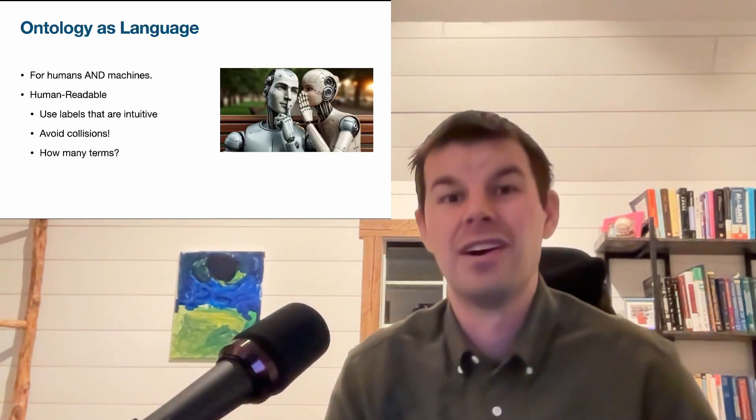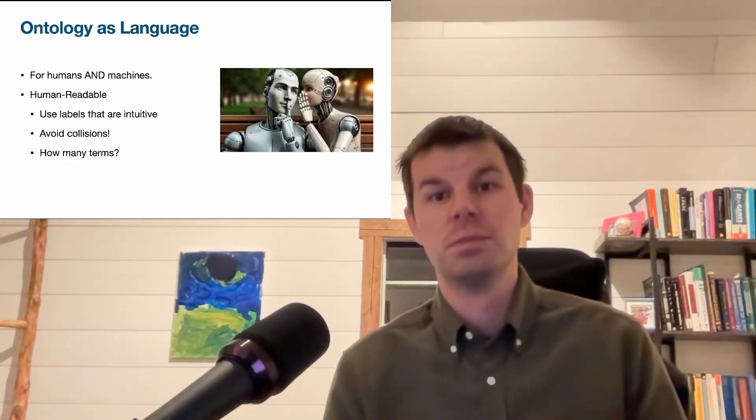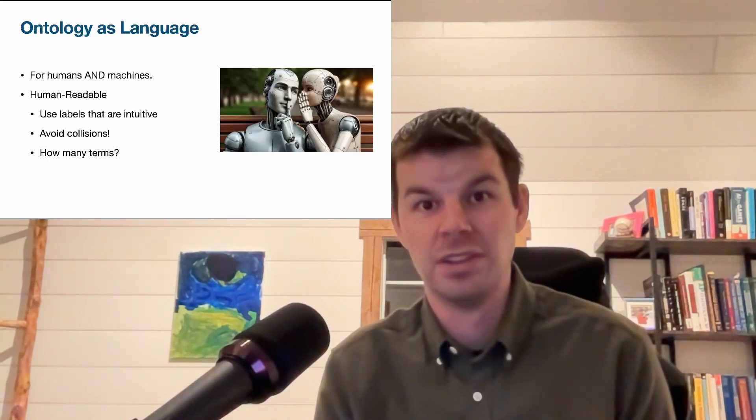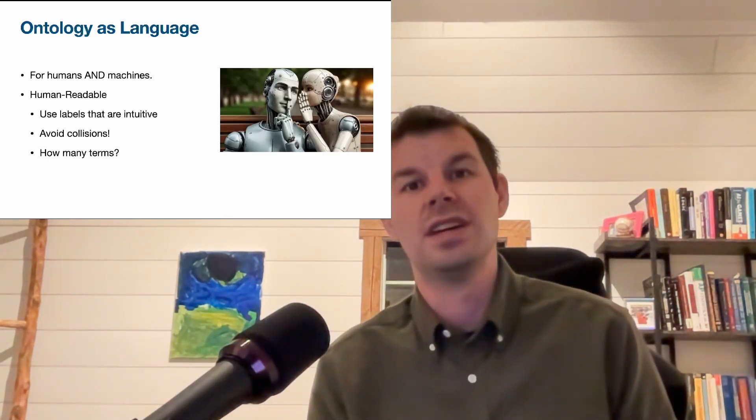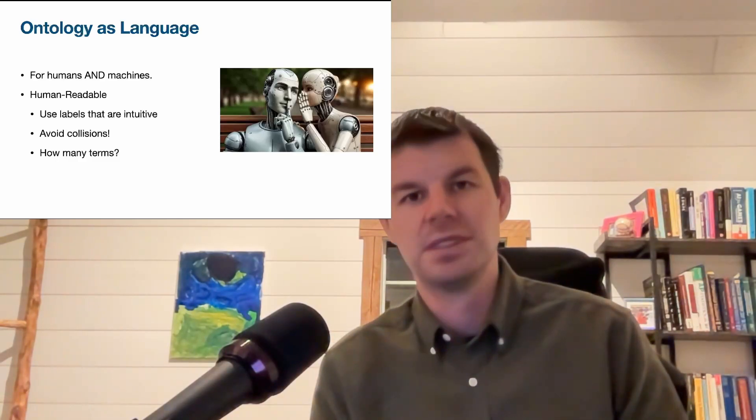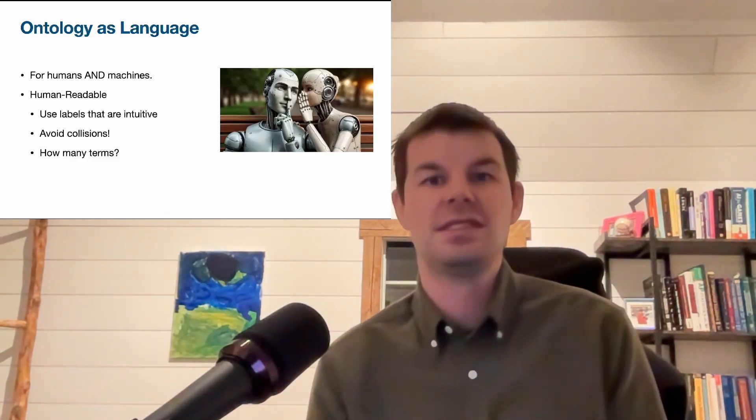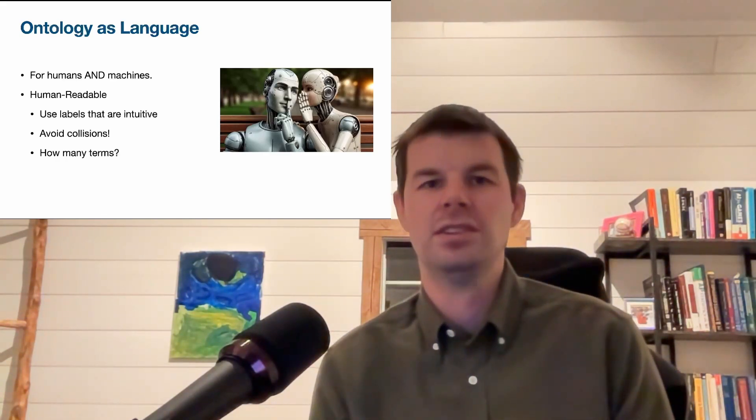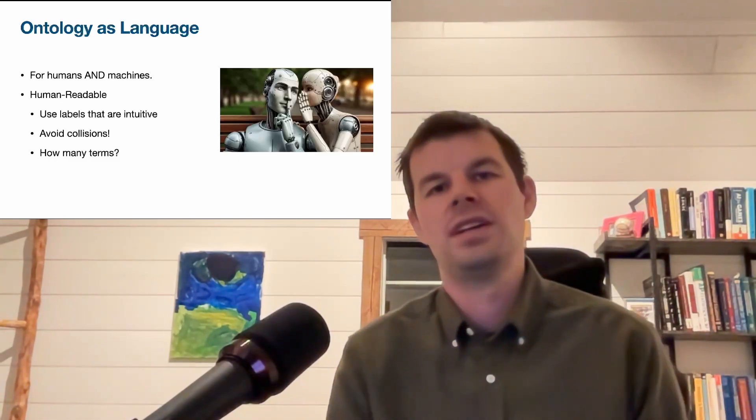There's also a difficulty of figuring out how many different terms to put in your ontology. The more terms, the more words you have, the more things that you can say, the more expressive your vocabulary is. That's great because expressive languages allow us to say more things and be more particular and specific, but it makes it harder for people to learn. The most precise language in the world might be one that nobody could possibly master in any reasonable amount of time. So how do you balance it? How do you think about the trade-offs?